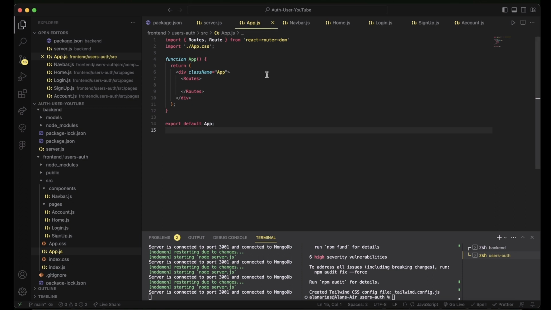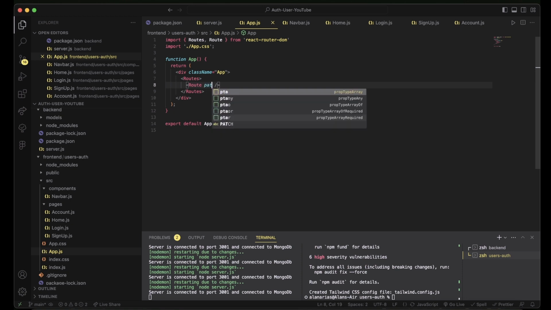So the next thing that we're going to do is go back into the app.js file here. Inside, the way we're going to render it is by saying Route, a self-enclosing tag. Our Routes are going to have open and closing tags, but our Route is going to be a self-closing tag. Next to the Route you're going to type in path, and this is the path that you want it to be. Normally a home page is referenced to a /, so we can leave it that way.